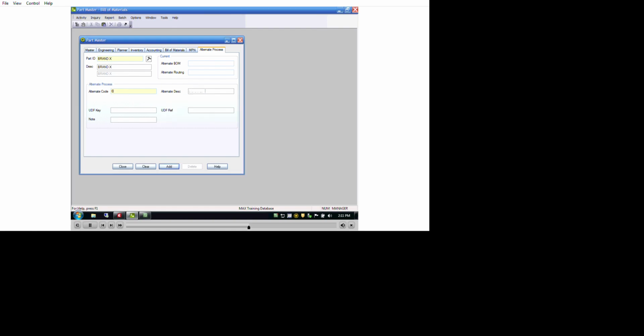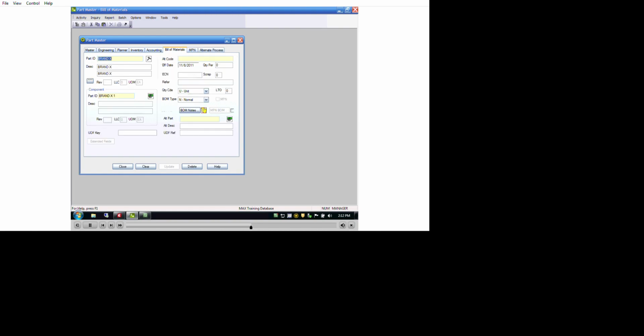Now this is a 30-character field, so you can put in a much longer description than a simple O1 or O2. But I'm doing a couple here just to show you how this works. Now, once you've specified your alternate codes, you can then go into the Bill of Materials tab, or even in the Visual Bill of Materials, and specify the current alternate code and edit them here.